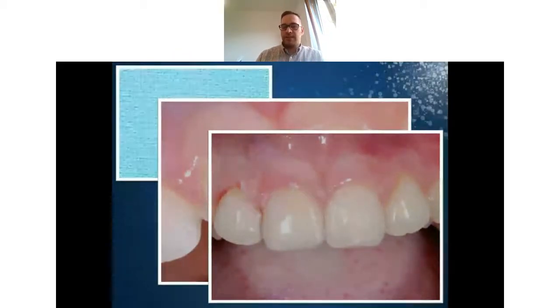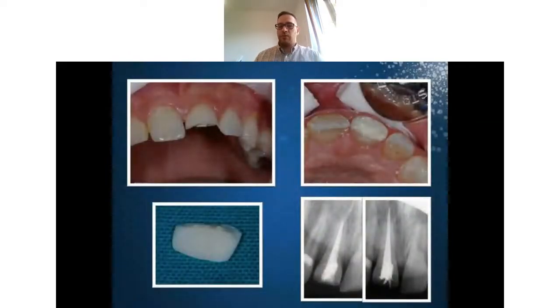So this is one of the cases that we did. It's really good looking. It's something that you do really easily. The whole procedure is done in, let's say, 15 minutes. So it's the best way to save the tooth. This procedure can be done even if you have an open pulp chamber, so it doesn't matter. I mean, you can do the endo treatment, and then afterwards you can join the fragments together. It's just a matter of the way you do it.